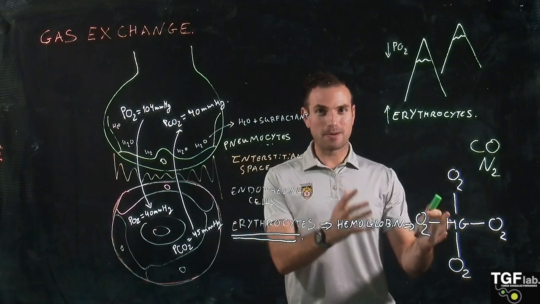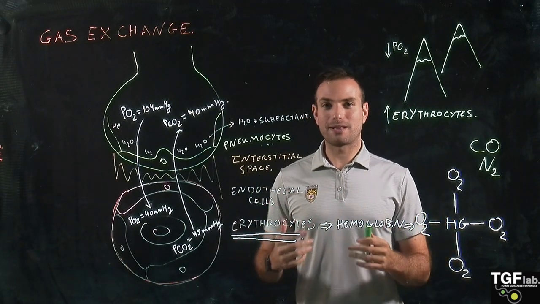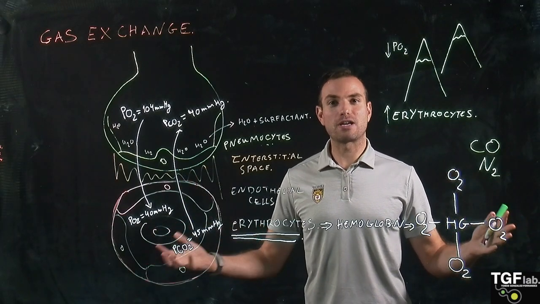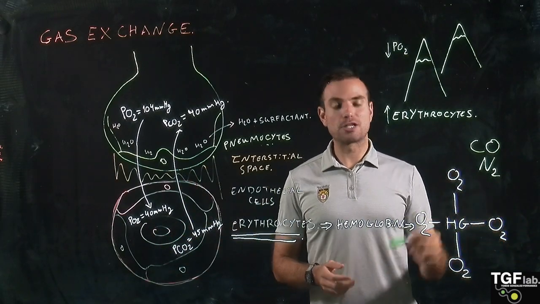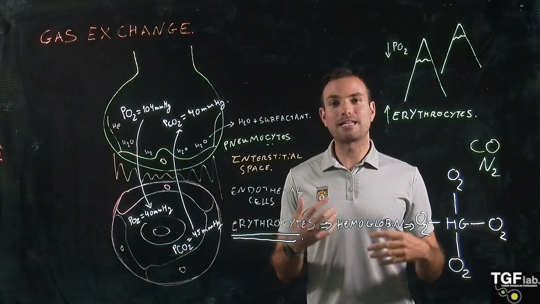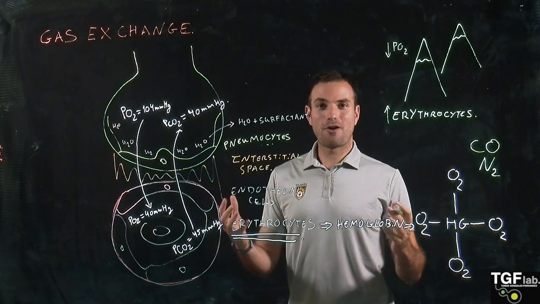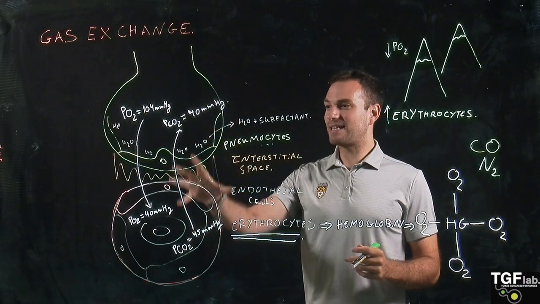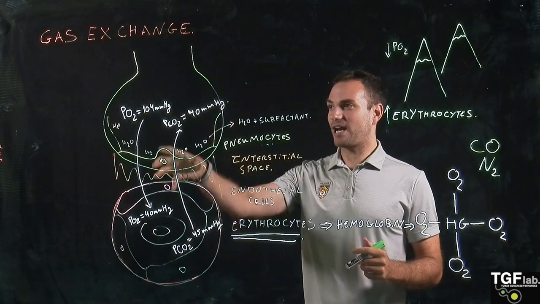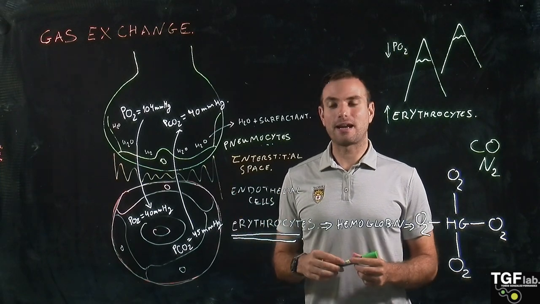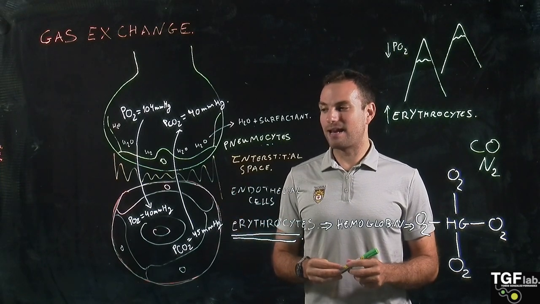That's also why we have to be very careful when we are doing research with liquid nitrogen, and that's why we need a big space to store a liquid nitrogen tank, because this will bind very efficiently to the hemoglobin, displacing the oxygen, and then we can suffocate as well. Okay, so I finished the explanation of the different cell types and the gas exchange, oxygen and carbon dioxide, here in the alveolus and the endothelium.